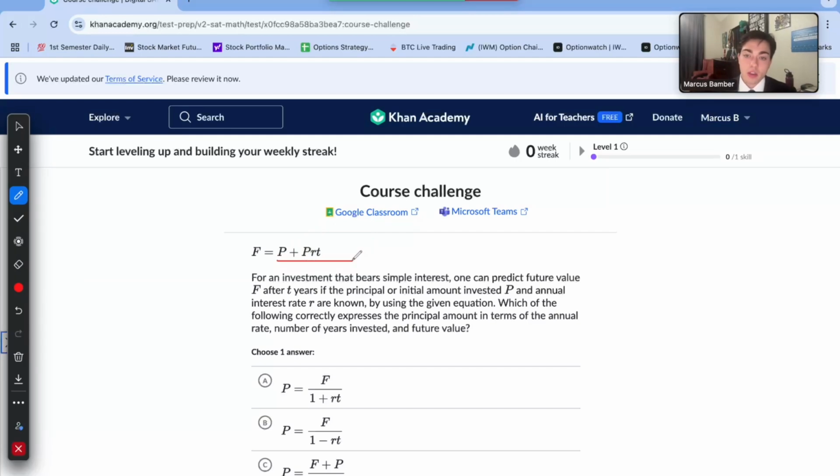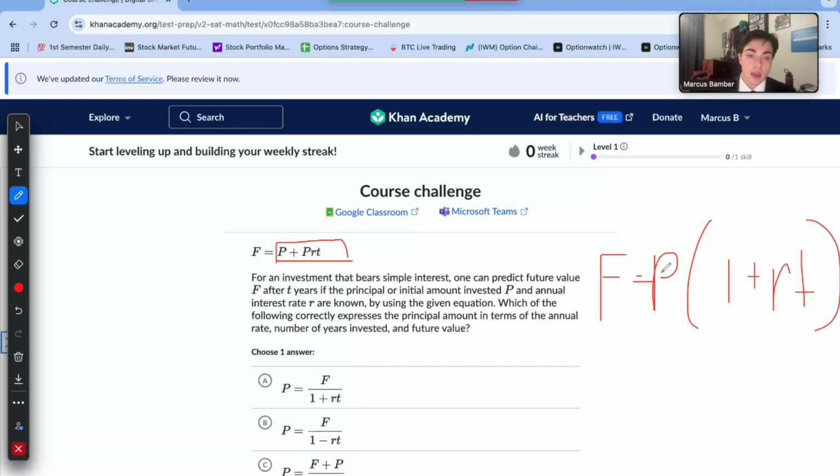Notice we have two P's, so the only way that we can actually go from two P's to one P is that we're going to have to factor the P term out from both of these, meaning the opposite of distributive property. Notice we can create two terms where P is multiplying with each of them to get into this format. So the strategy is we're going to divide P out of each of the terms on the right side. Now we're going to have P outside the parentheses. P divided by P is 1. PRT divided by P is just RT. So we are left with 1 plus RT times P is equal to F, like this.